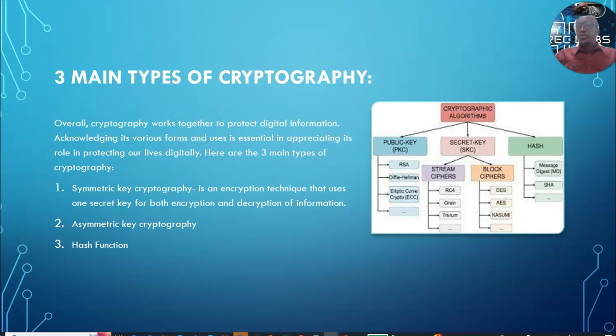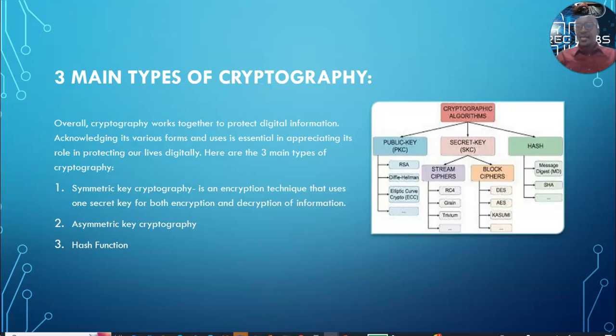SKC ciphers are usually either block ciphers or stream ciphers, and this means you have to define the mode of operation. Some of these algorithms operate as stream ciphers if you're dealing with voice encryption, and block ciphers if you're encrypting files. SKC algorithms are measured by their strength in regards to the size of the key. The larger the key size, the stronger the algorithm. The smaller the key size, the weaker the algorithm.